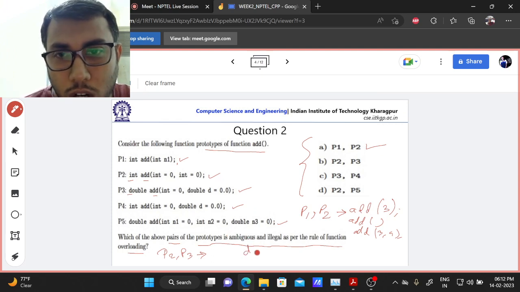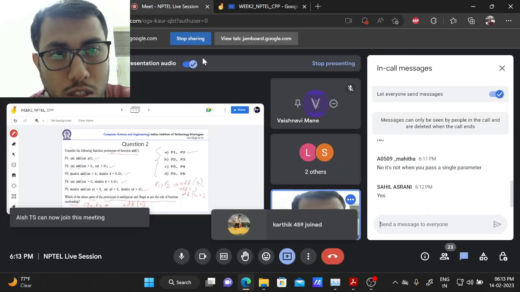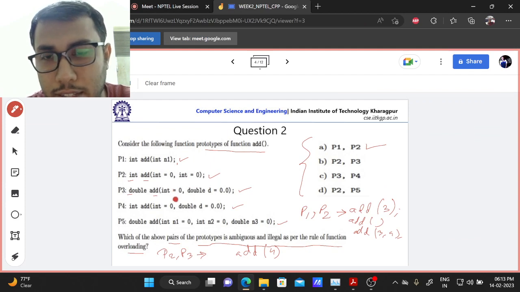Suppose I call add with 4, which one will get called? It is ambiguous, right? When I do an add 3, which one will it go to? It can go to any one of them.